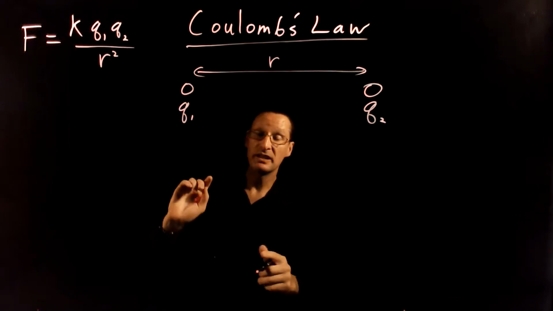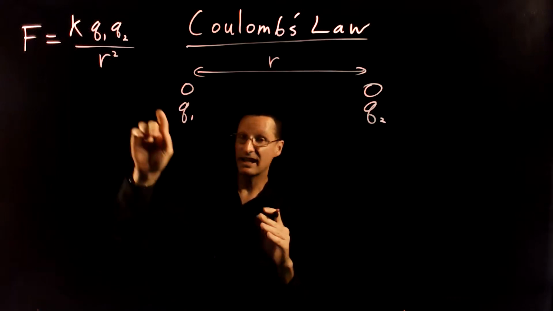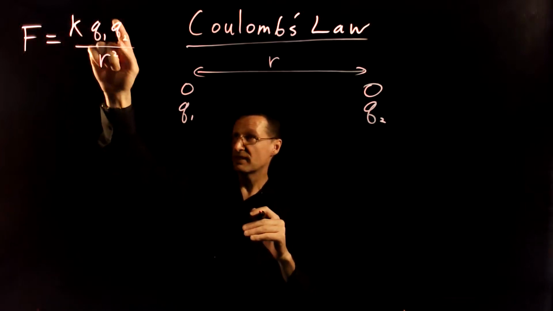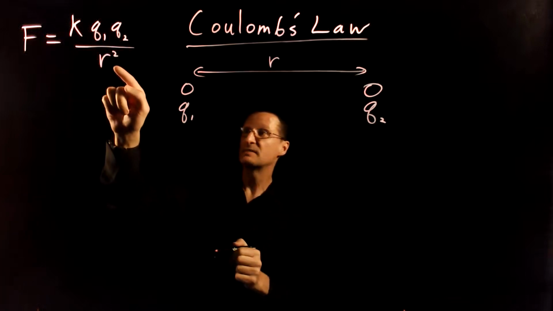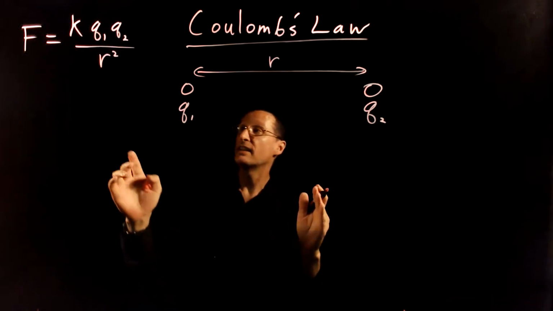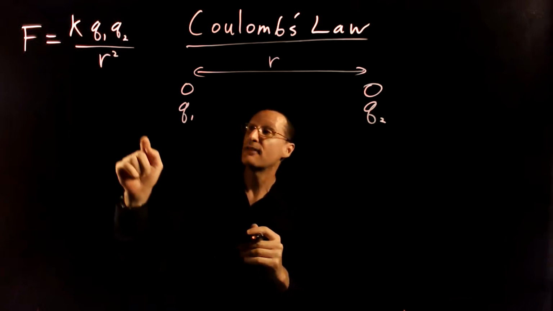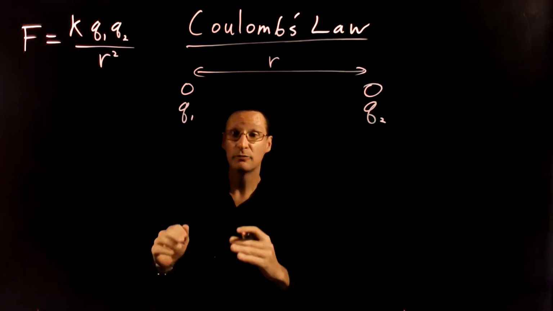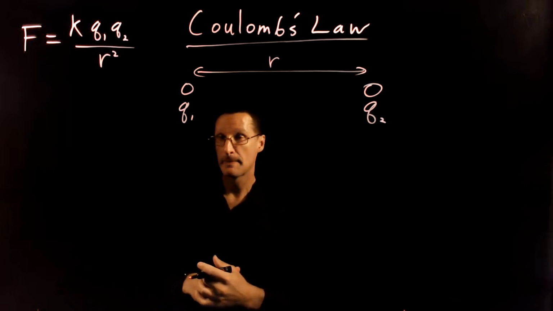This distance between them squared term is probably the most important part of this equation here. This tells you that as you increase the distance, r will increase, this fraction then will decrease, and the force between them will decrease. And specifically, if I double r, then the whole thing will decrease by a factor of 4. If I triple r, the whole thing will decrease by a factor of 9. So it really changes dramatically as you increase with distance.